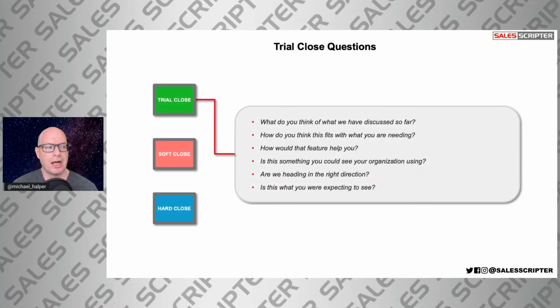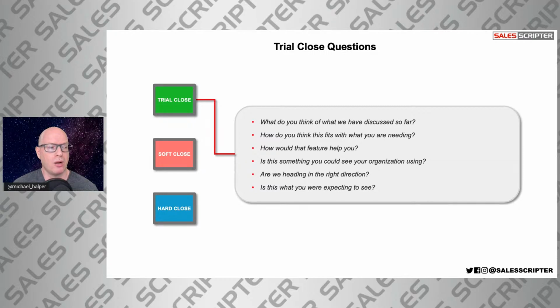So one close tactic is to trial close. This is more of like a test close where you're asking questions to identify what is the prospect thinking, where are we at? And so questions like, what do you think? How would that help you? Is that something you would use? Are we going in the right direction? Is this what you were expecting to see? So not just doing all the talking and then trying to close. This is where you try to basically do a temperature check on the prospect.